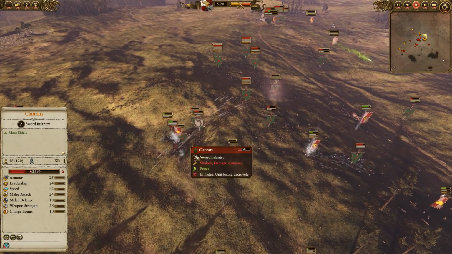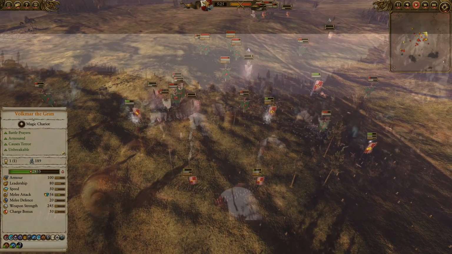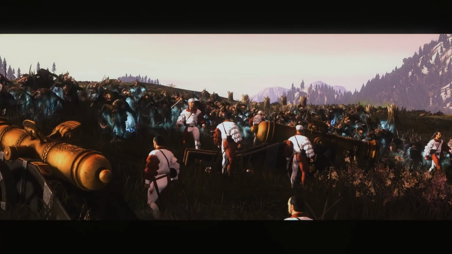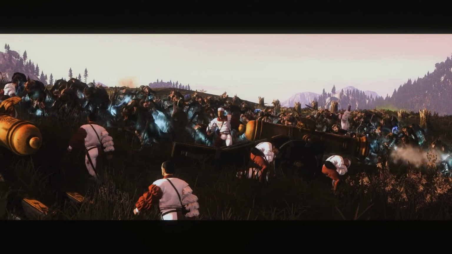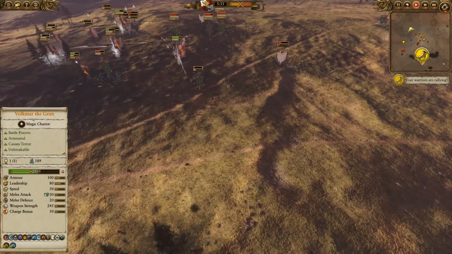Yeah, it's basically only Volkmar that can stop any of this noise. He's on 180 kills right now, which is pretty good. You know, can't really be sniffed at. And I'm still harassing this back line, trying to be a nuisance, getting into the artillery crews, but they won't break, and they never stop firing, the little sods.